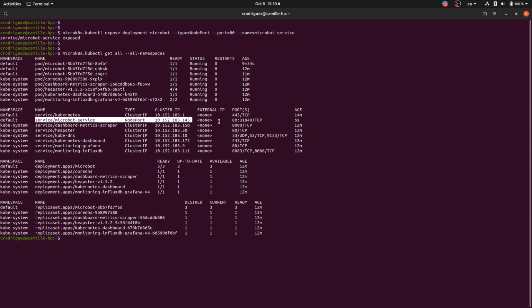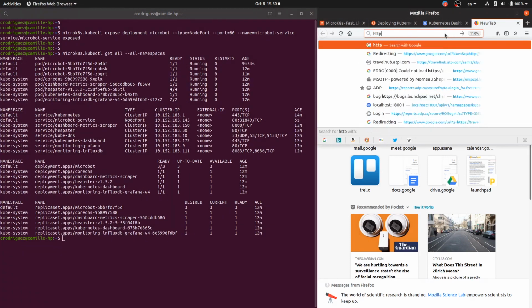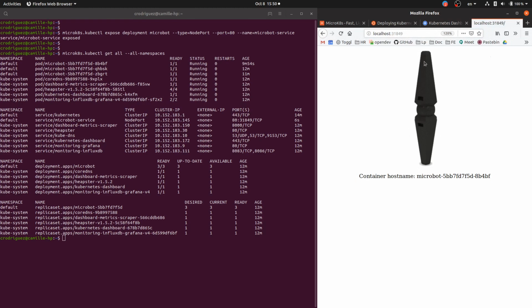It's running on that IP on port 80, which is forwarded to the port 31849 on my localhost. So let's go see. Localhost. And I have a microbot.